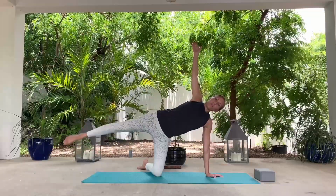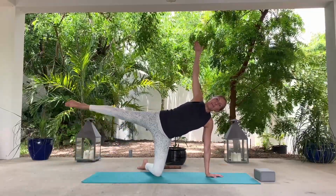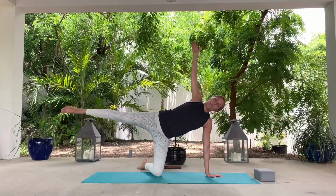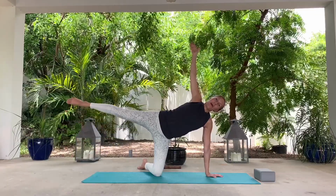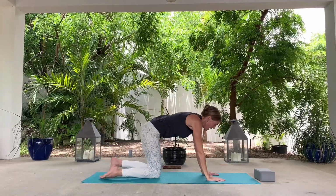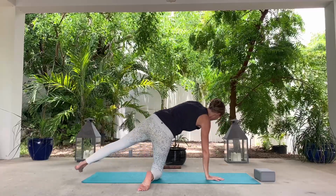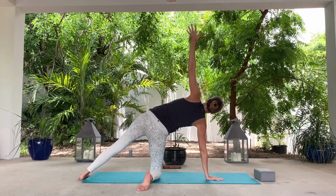Okay, reaching fingertips up for 10, 9, 8, 7, 6, 5, 4, 3, 2, and 1. Release down, switch sides. Walk right toes over to the right, left foot to the back of the mat, and left arm up to the ceiling.